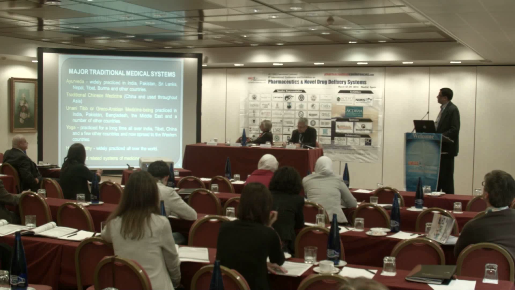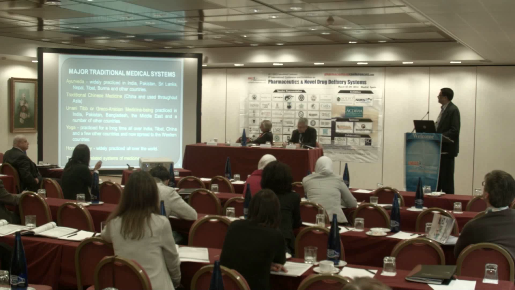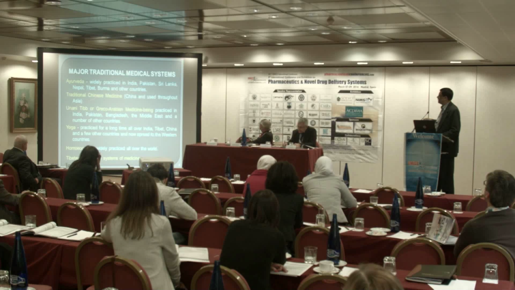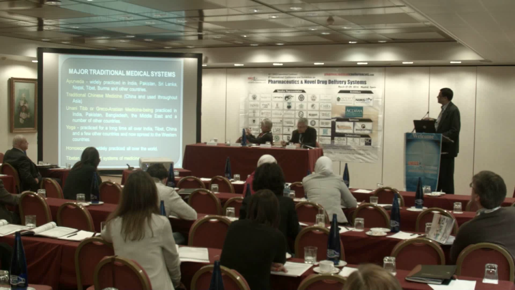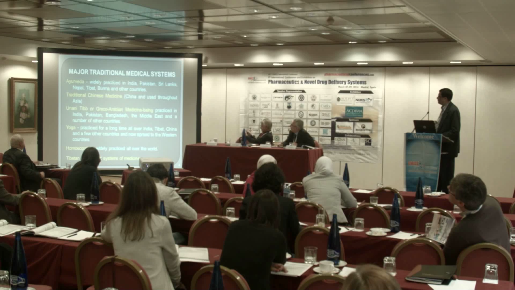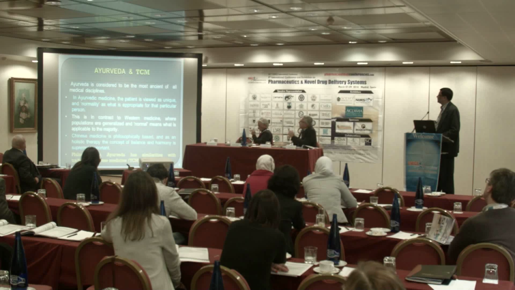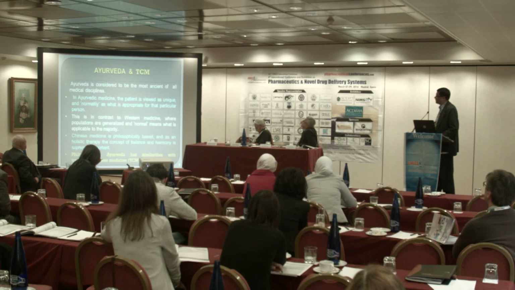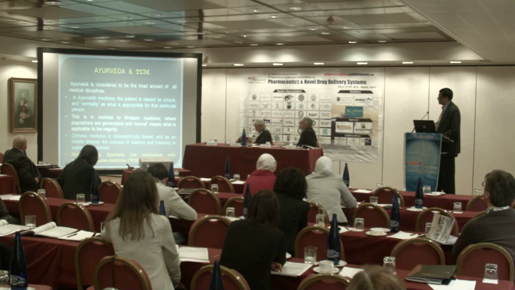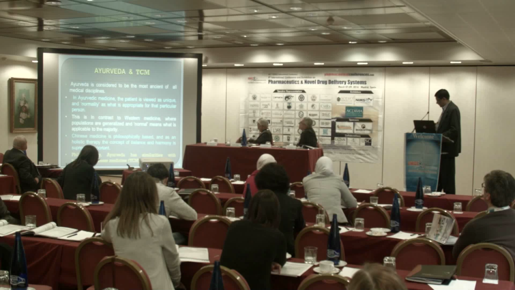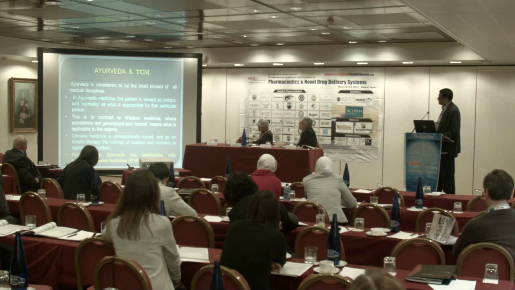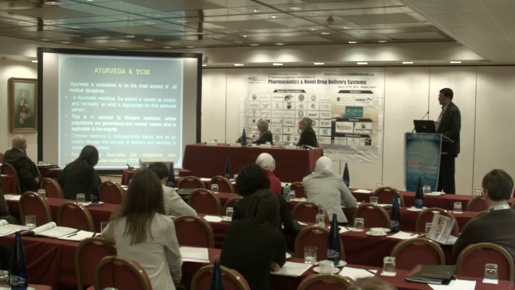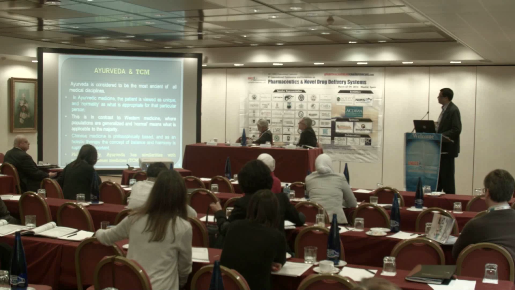These major traditional medical systems, as I explained once again, are available in different regions of the world. I think everybody knows about this. Now, the two major systems, Ayurvedic medicine and traditional Chinese medicine, which are the most popular in this world, are basically the same, but may be explained in different ways.